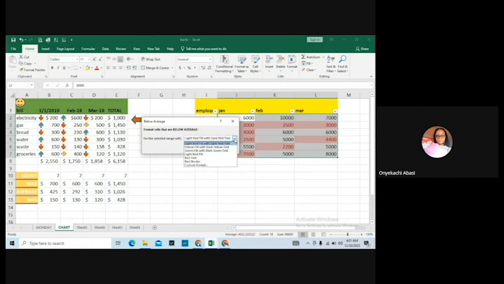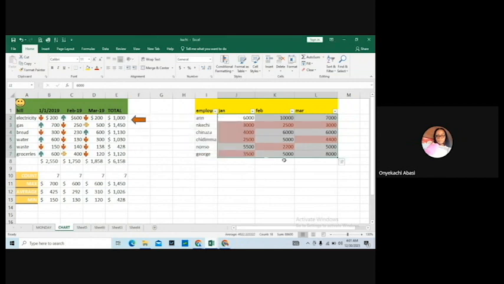You can decide green, whatever color you feel is okay, but the default is light red fill with dark red text. So we click on OK. It gives you all the low performance, the below average performance.